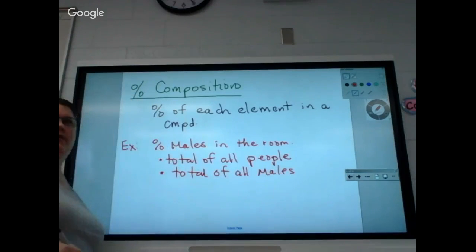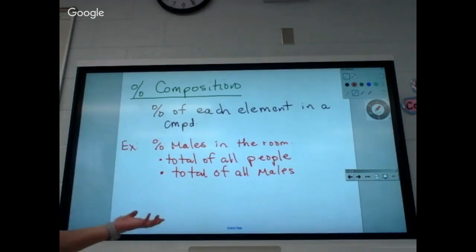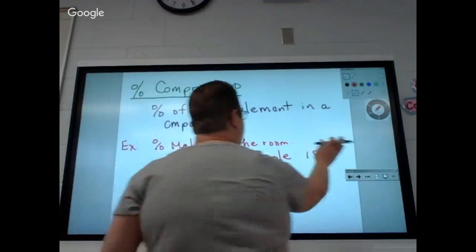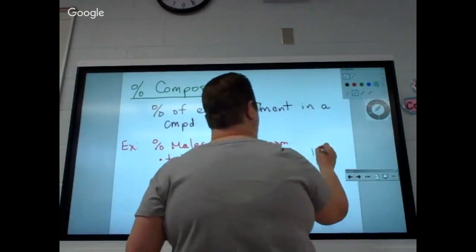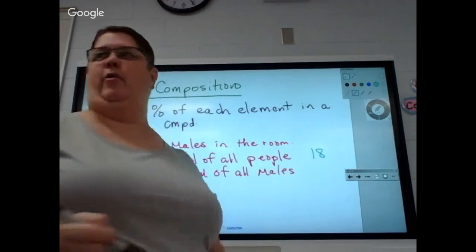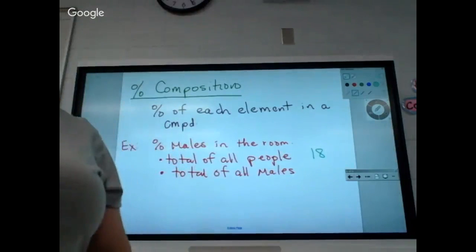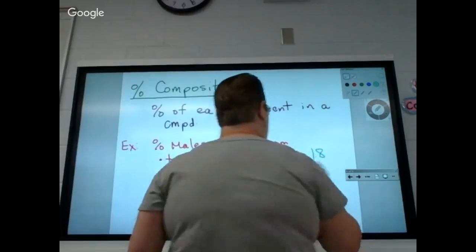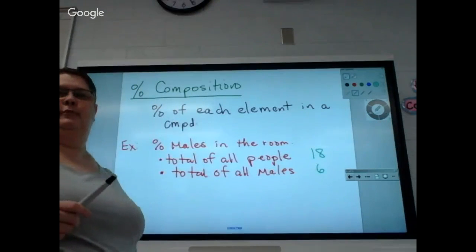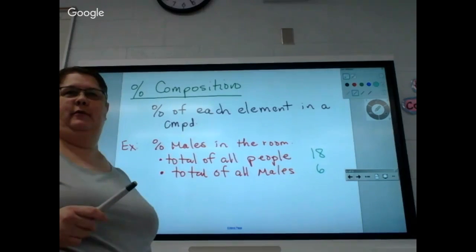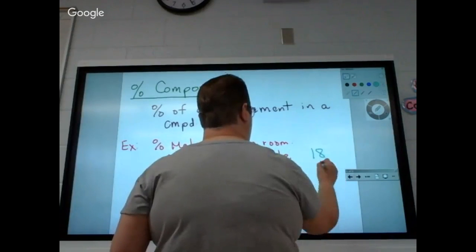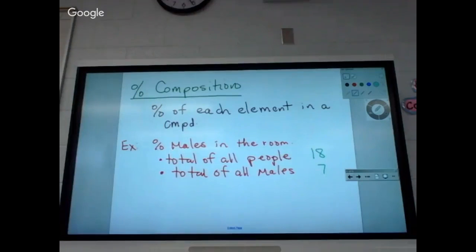All right, so everybody was here today, minus 2, so 17 people, I make 18. So the number of 18 people, let me change colors. All right, so we had 18 people here, counting myself. How many of them are male? 1, 2, here, I got Tiffany counting. 6. All right, so if I wanted to find 7. 1, 2, 3, 4, 5, 6, 7. We're agreed at 7? Okay.